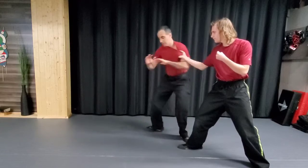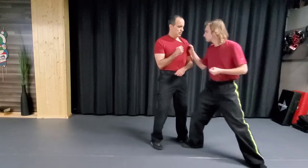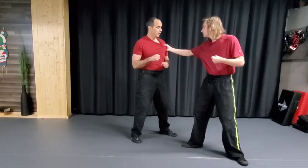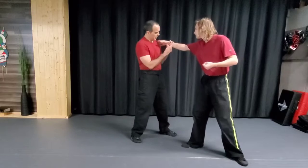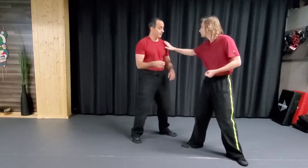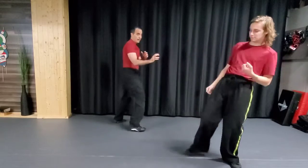Escapes from grabs. By that I mean body movements to release the grab. I can either hit along with a distracting strike, or it might even work prior to. This hit to the shoulders, or the close one, might work and it might not. A grab onto your arm, your wrist or your arm, can be trickier than a grab to your shoulders, but once you've trained a little while, it's going to work.